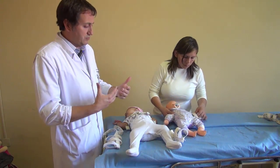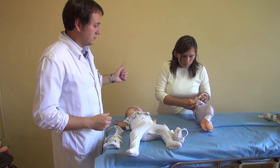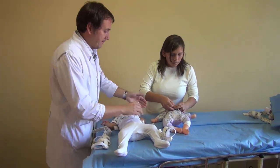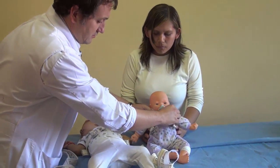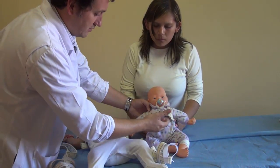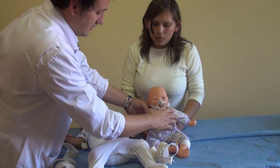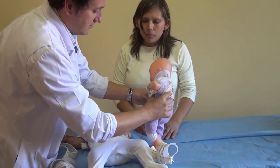We told her that she has to put it like a backpack in the upper thorax. Each arm goes over there and then she closes it. This has to fit nice and snug, not too tight, so the baby can breathe and can drink her milk without any problems. Three fingers must go here with no problem — so we say that's okay. Our model has crossed stripes here, so that's how it should be put on.